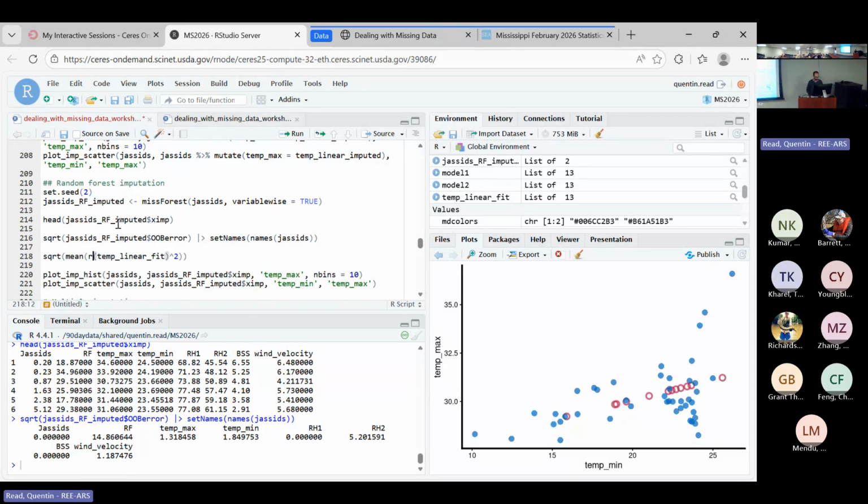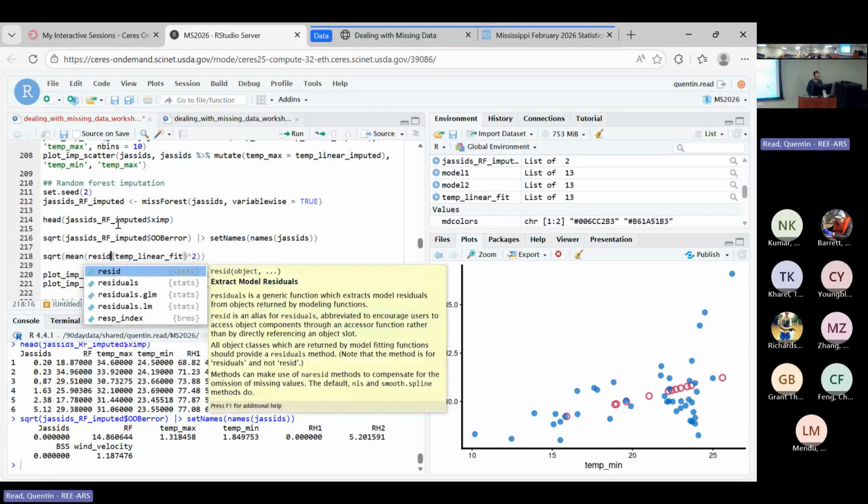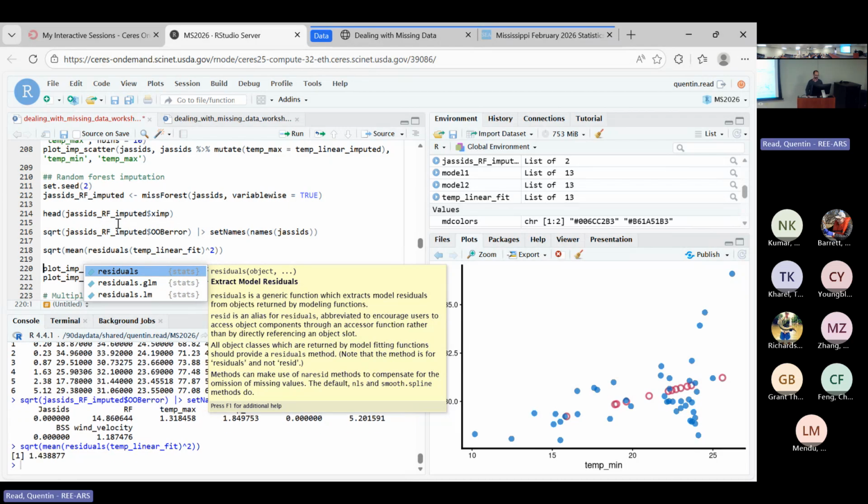So residuals is the function there. You can see I put a squared after the residuals. It's the square root of the average squared residual from our very simple, not super fancy machine learning algorithm that just used minimum temperature.